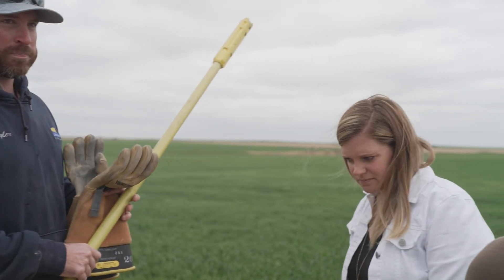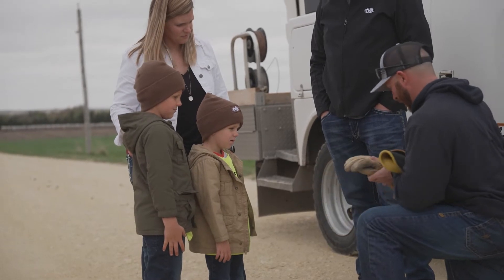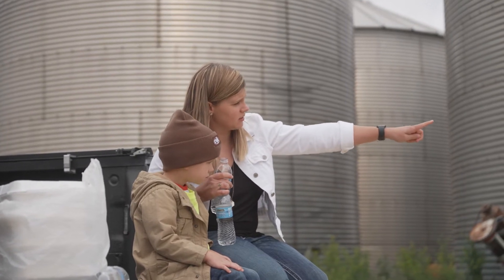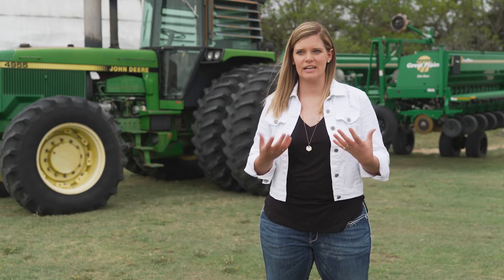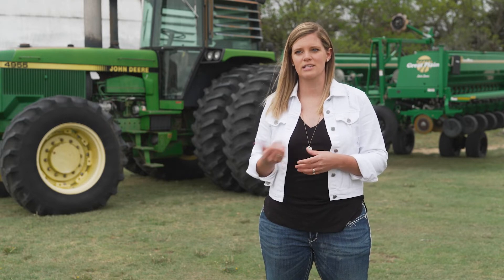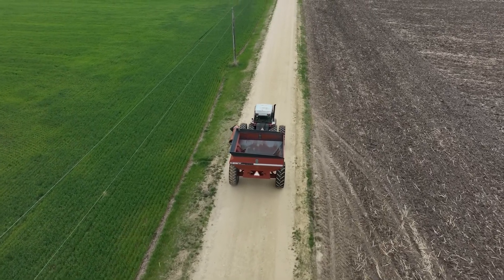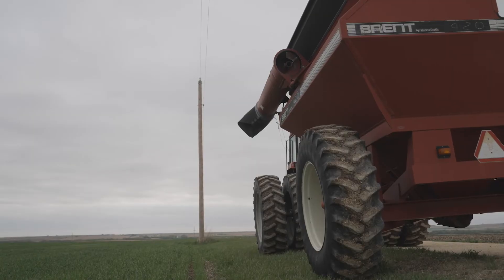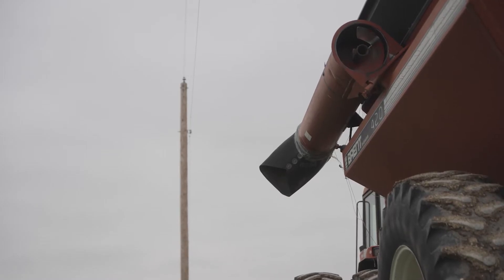Practicing equipment safety is an important role for the farmer. But to keep people who visit or work on the farm safe, the farmer should also talk about these safety steps with others — communication is a key part of staying safe. My kids have seen firsthand how accidents can happen so quickly. I had the kids out here on the farm for harvest to ride along, and after eating dinner in the field, my brother asked my oldest son if he wanted to go for a ride in the tractor. They hopped in just to dump the grain cart onto a waiting truck, but as they pulled forward, the auger hit a power line as it was extending out of the grain cart.